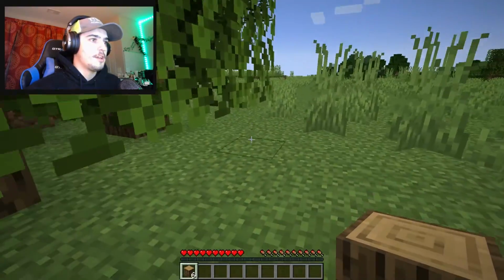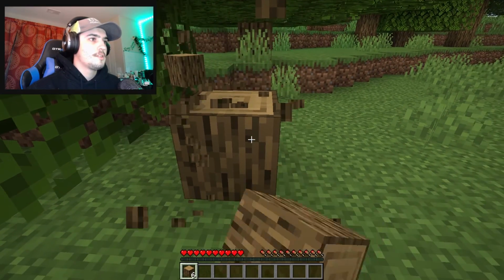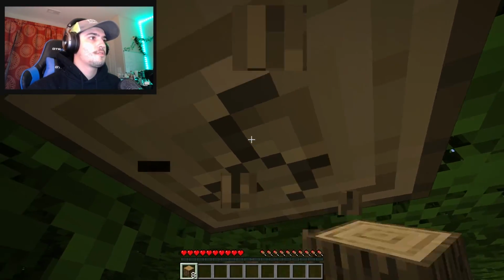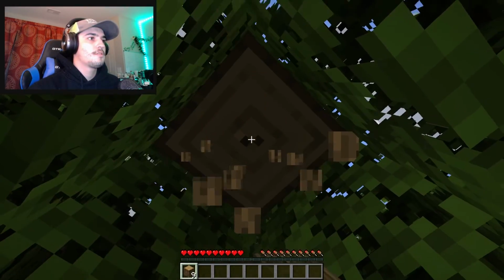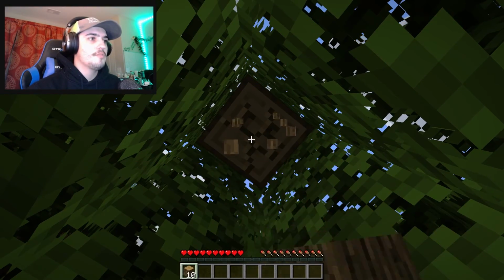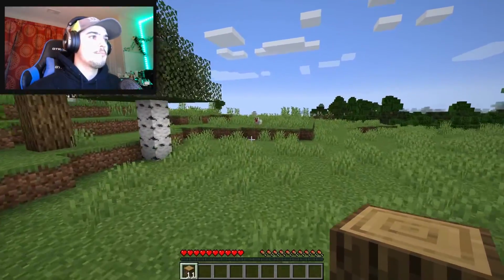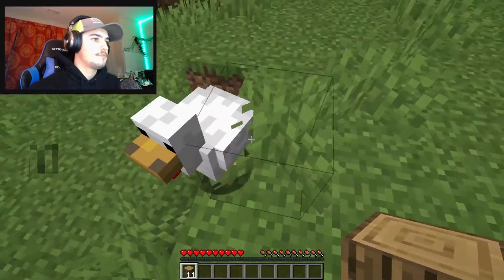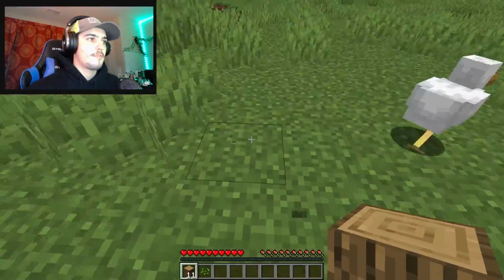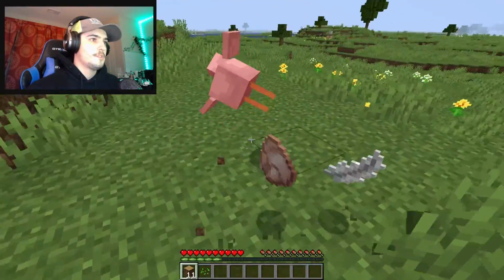So let's start by punching some trees. Hopefully we can find a nice prairie to set up with a village nearby where I can build this ranch. Hopefully one day make it span miles across all of Minecraft. Damn chickens. Come here. You can't escape me.